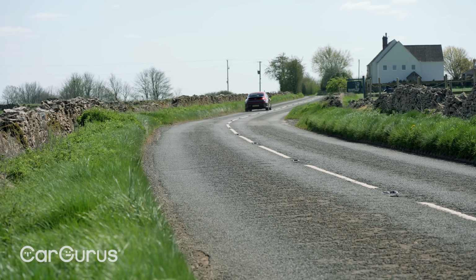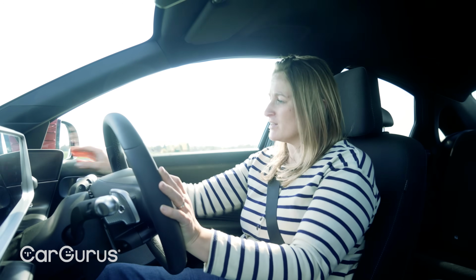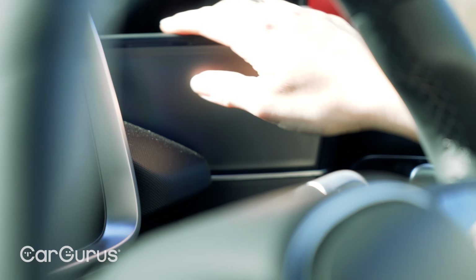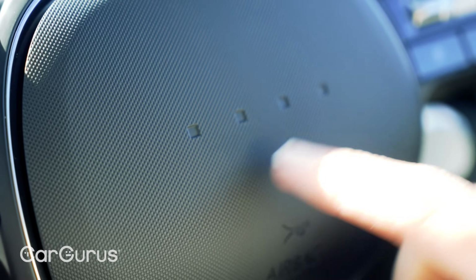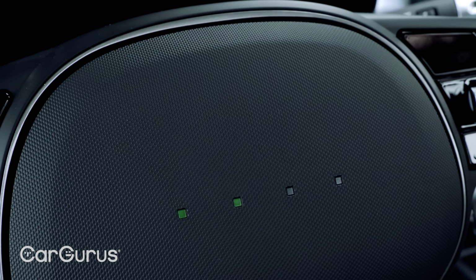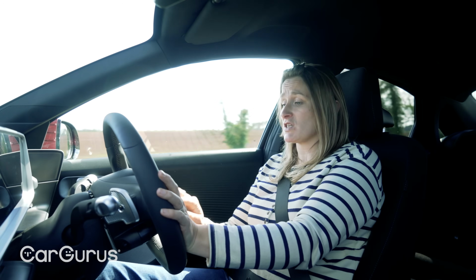And having spent more time in the driver's seat here, I have to say there are a few little details that I really like. These wings on the edge of the dash. It's just these little design details that set the Ioniq 6 apart from some of its perhaps more bland rivals. You can see these funny little dots in the steering wheel here as well. Apparently those spell H in Morse code. And if you go for the higher spec car, they're little lights, and they show you if you're using voice commands, and if you go into reverse, they change colour.